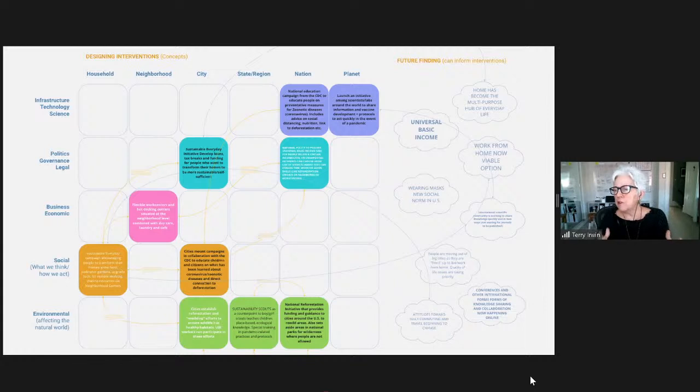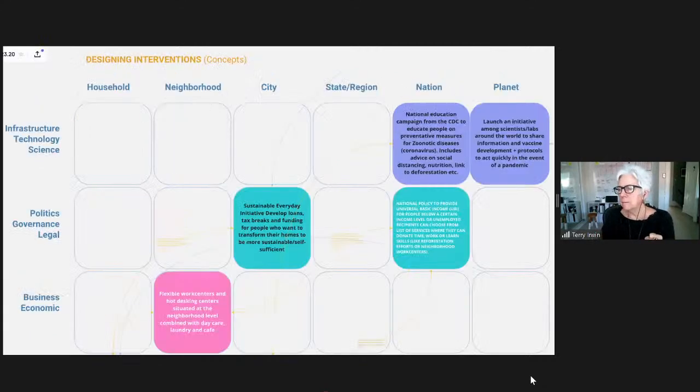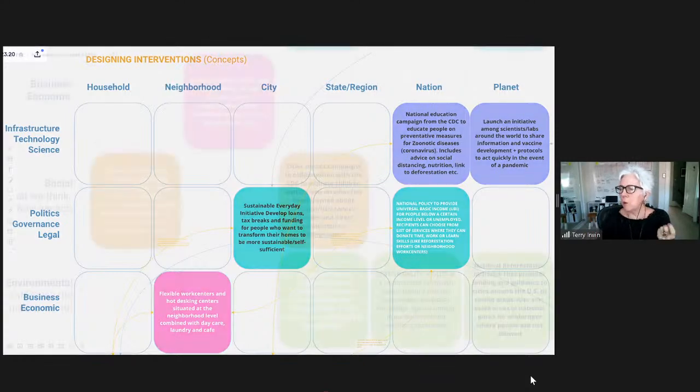This matrix challenges them to design entire ecologies of systems interventions that are connected to each other and the vision and the milestone. The vertical axis shows us the categories from the problem map that you saw in the first template, and that tells us where change needs to happen. The horizontal axis helps us situate the interventions at the right level of scale. The most important thing to emphasize is that it will take multiple interventions at multiple levels of scale connected to each other, no one-off solutions, please, and the long-term vision to resolve a wicked problem.